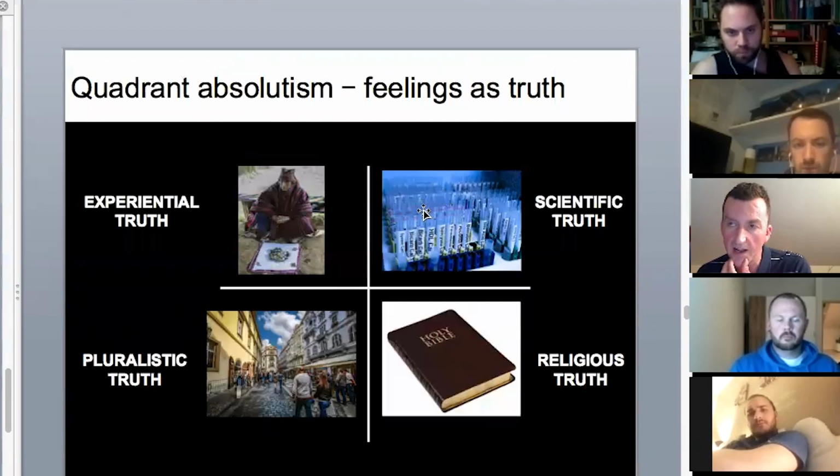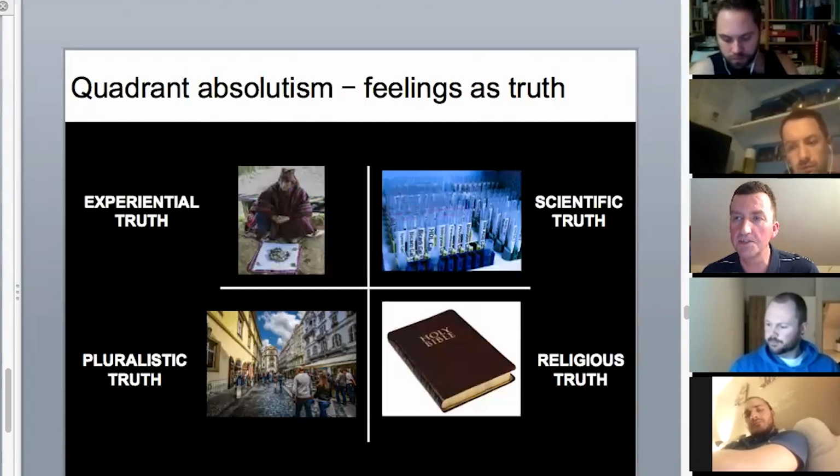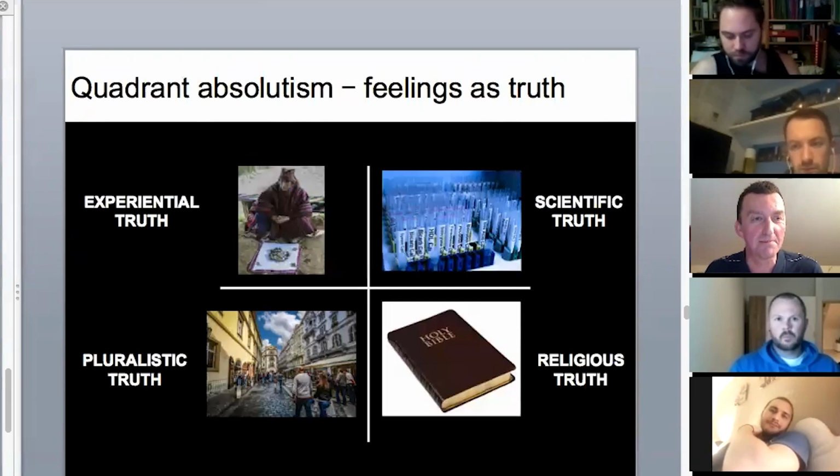And of course, what happens with green is there's this breakthrough to people's feelings, this internal, personal and group stage, this pluralistic truth. So what you get is, oh, my feelings are the truth. So it's really good to be in touch with our feelings, but actually there are other forms of truth as well that of course need to be honored. But we start to get this kind of need for safe spaces and stuff like that, because you can't challenge my feelings. You can't challenge me in an argument because you might upset me. And so that could be a bit of a problem.